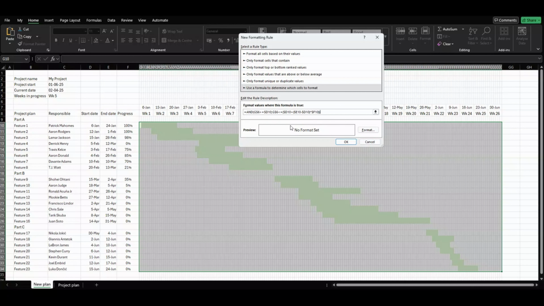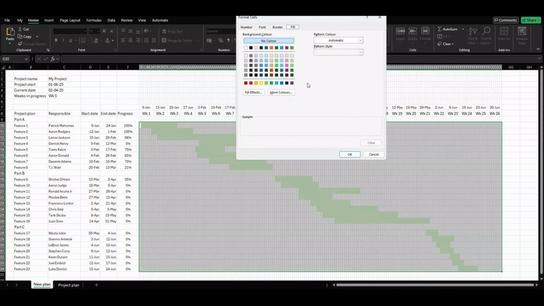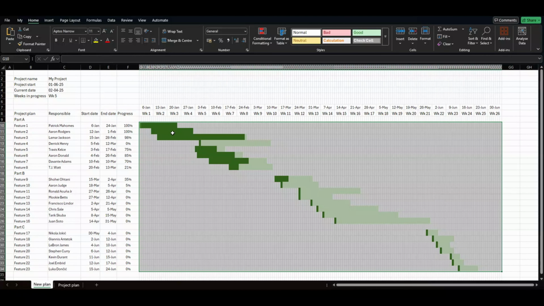And once again, you need to keep track of the dollar signs to take away from the right places. I took away from all the G's and before all the tenths. This one I will make much darker green. So now I will get a dark green for the same amount of days, the percentage of how much I have fulfilled with this one.